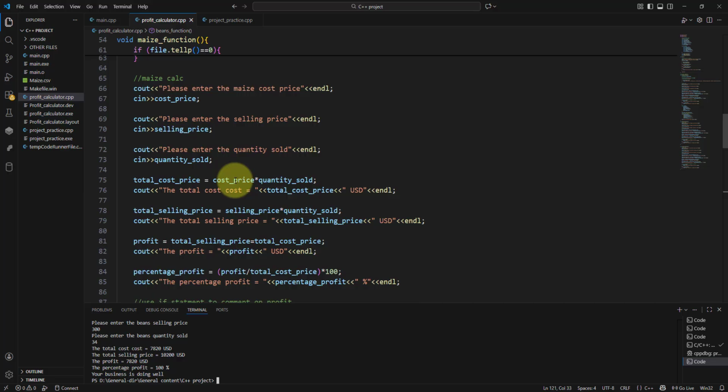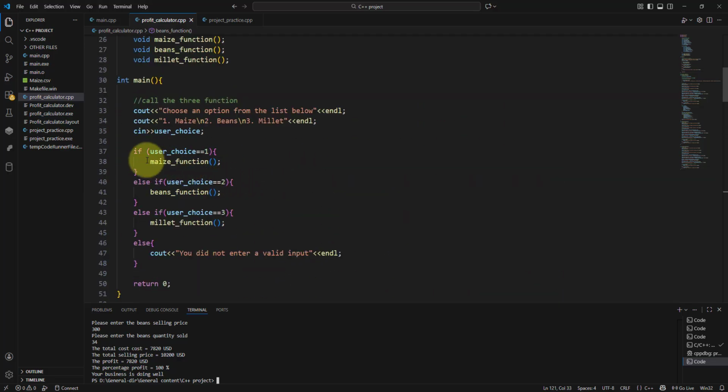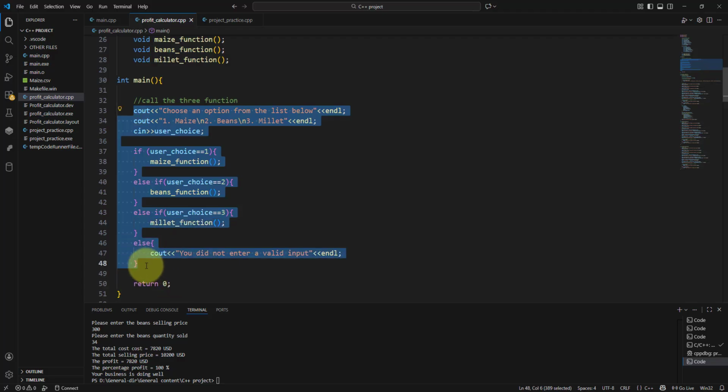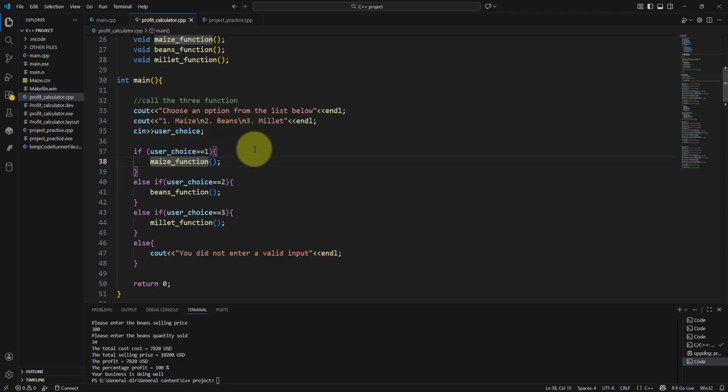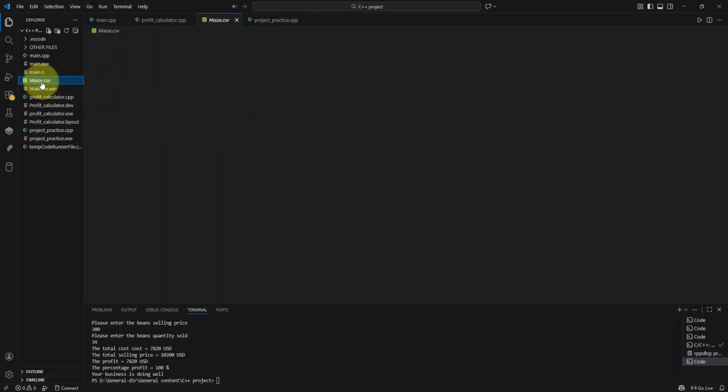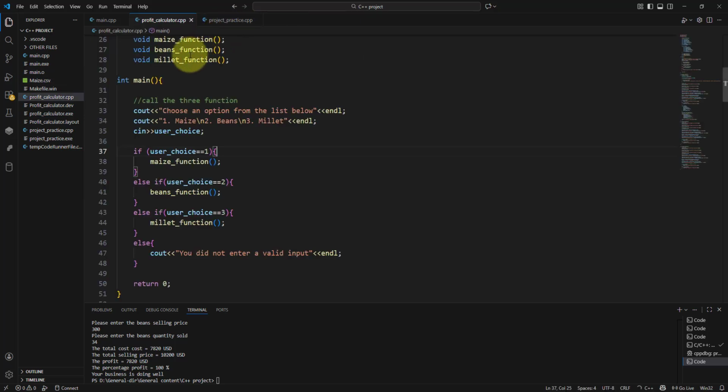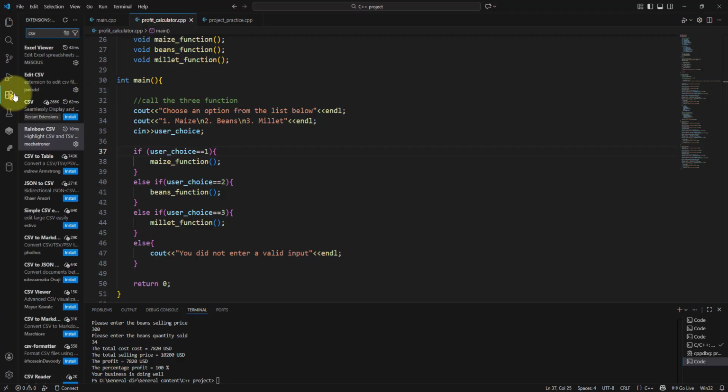Specifically we shall use the do while loop, where we shall tell it to do this menu. Where is the menu? We shall tell it to keep doing this menu until a certain condition is reached. Remember, this is the menu, having the maize, beans, and others. In the previous lecture, I had mentioned that when we saw this CSV file, it was not organized.